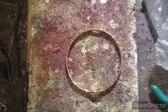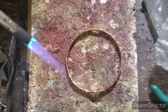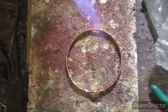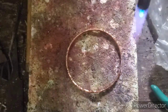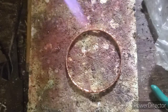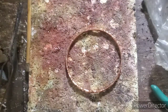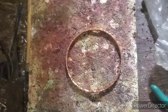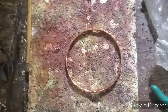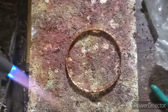So what I do is heat it up and hit it with the flame to bring out colors in it. Sometimes it'll be purples, pinks, maybe a little bit of silver. It's not a perfect science per se, but I thought I'd share it with you guys.